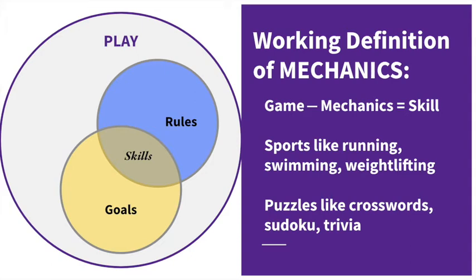Similarly, puzzles have rules and goals and can certainly be playful, but as far as feedback, they really only deliver a simple right or wrong result. There is an element of decision-making, but it's all about matching a pattern that already exists, not developing a new pattern through interactions with mechanics. For this reason, I would say that quiz-style games like Kahoot! or Jeopardy! are not really games in the sense we're using in this course — they don't deliver feedback in a game-like way. That's not to say quizzes and puzzles don't have a role in learning; they do. But from the perspective of feedback specifically, we are going to be looking in a different direction for the most part when we consider games and learning.